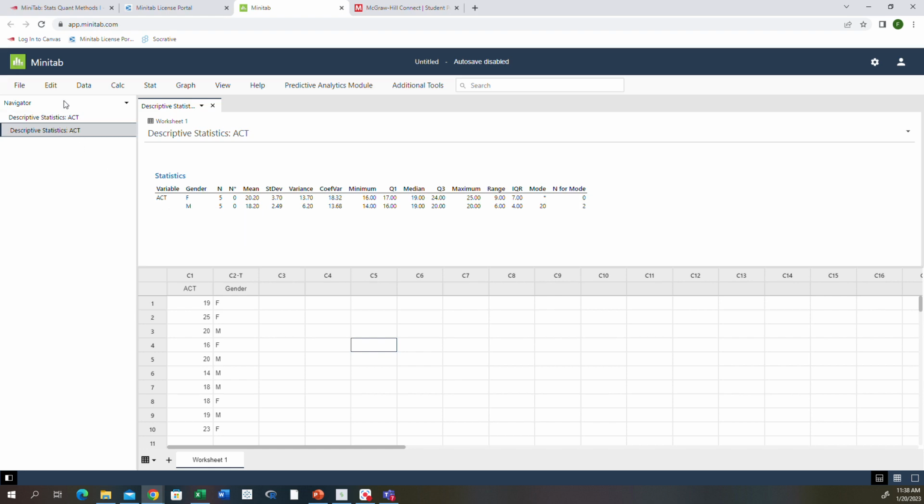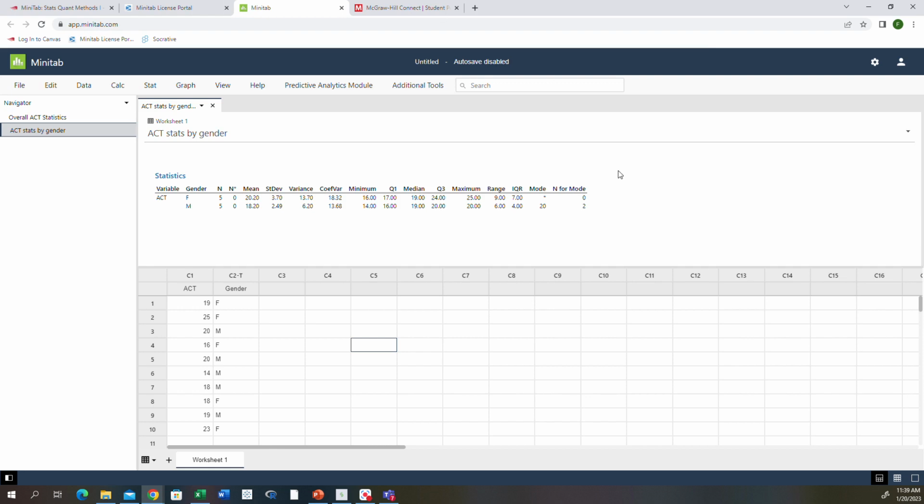Okay, and the navigator pane over here is real nice because the first analysis we ran was for overall statistics, and you're also allowed to rename these. I like this, so you could even call this overall, just to keep it straight for you and me. I'll never see this, but if it helps you, that's great. So overall ACT statistics, and then we could call this one ACT stats by gender. And so now you can just click back and forth.